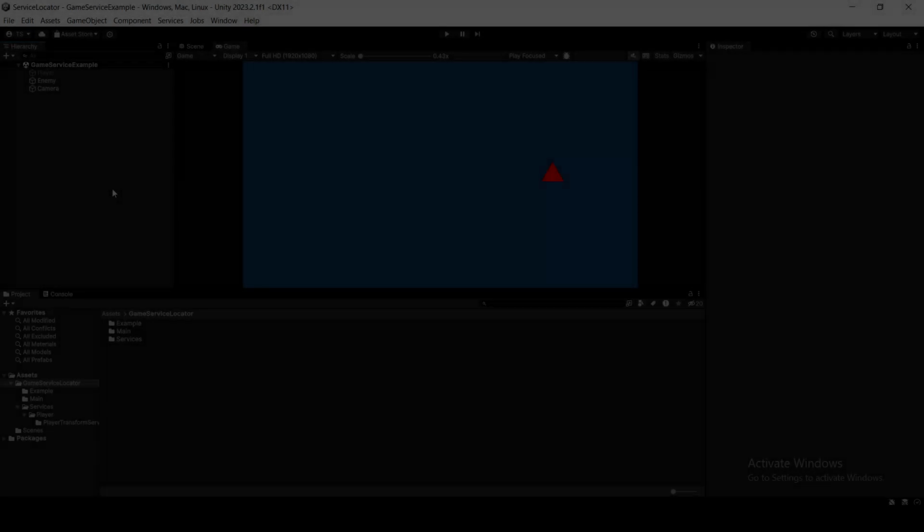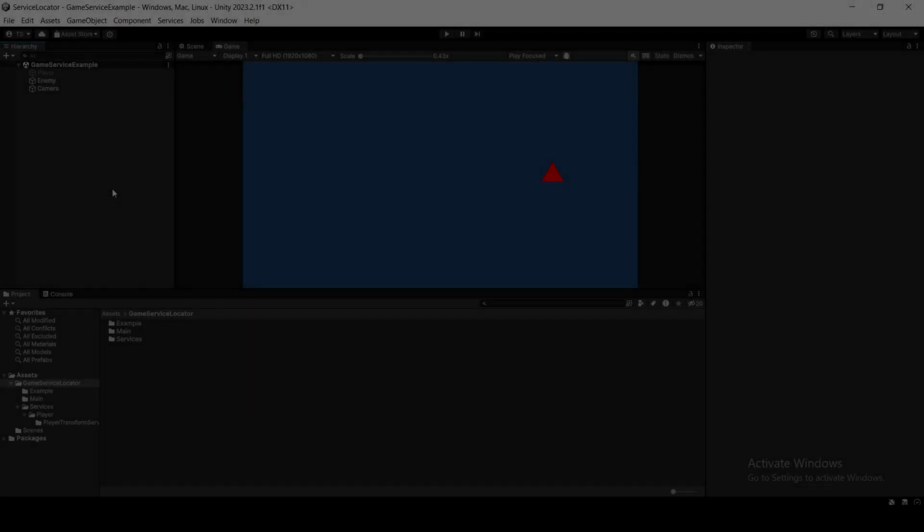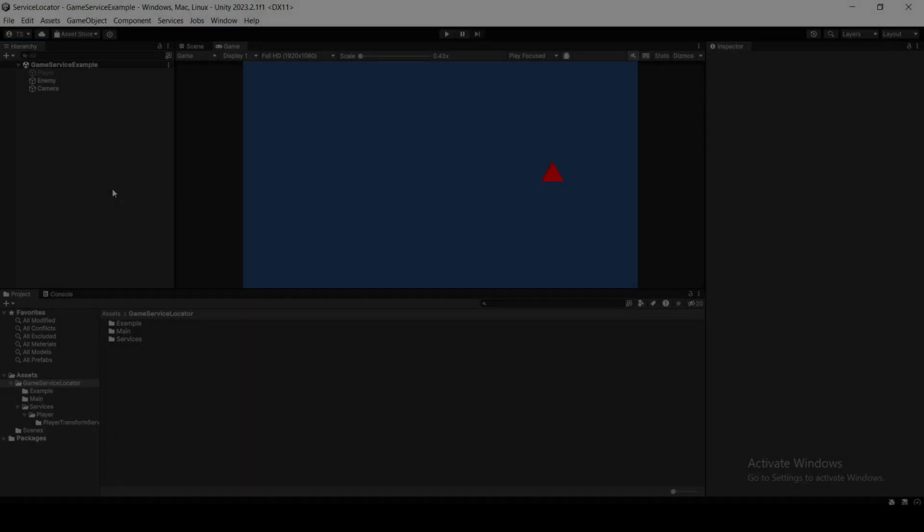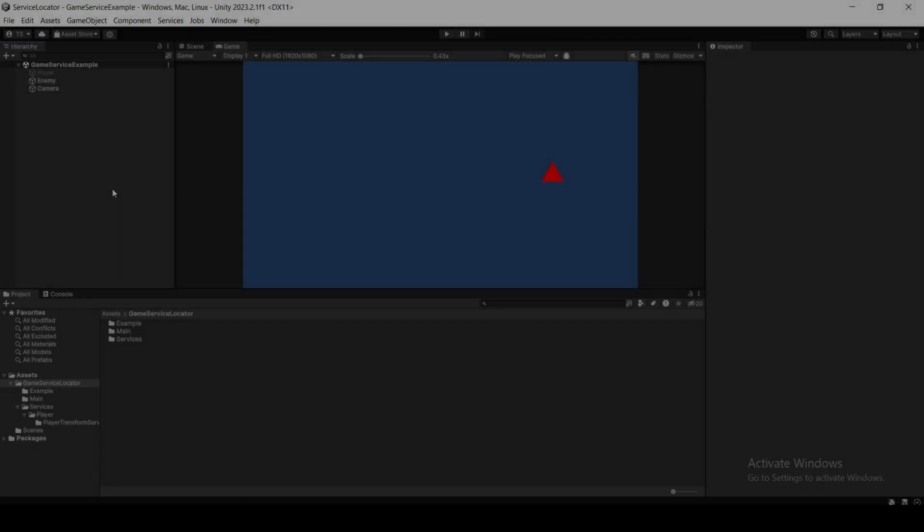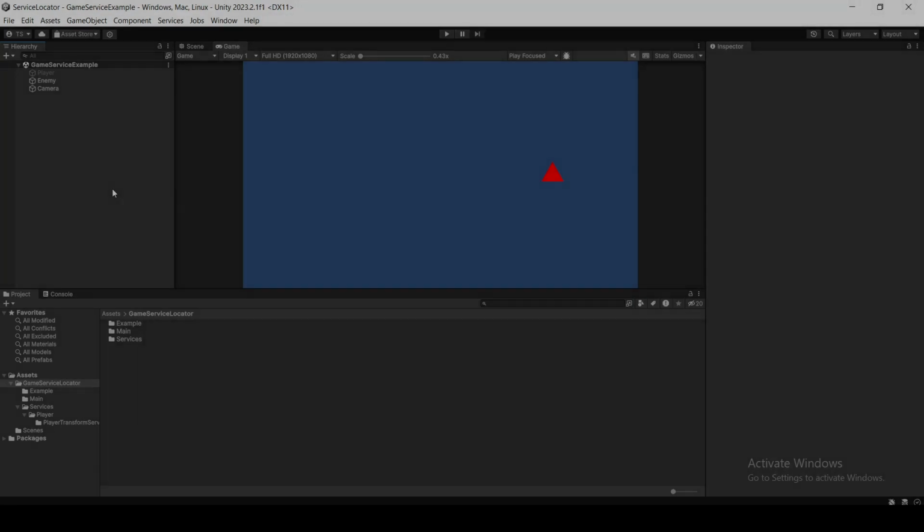Hello and welcome. Today I want to share a service locator system that I made to use in Unity projects. It's a very useful design pattern to decouple references between the objects that need to get each other's information.